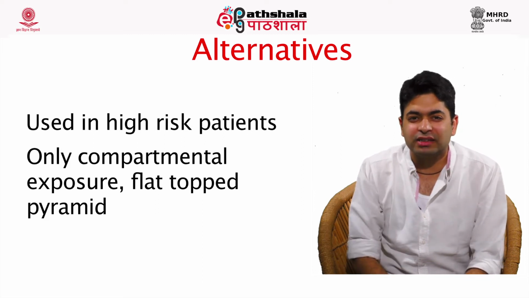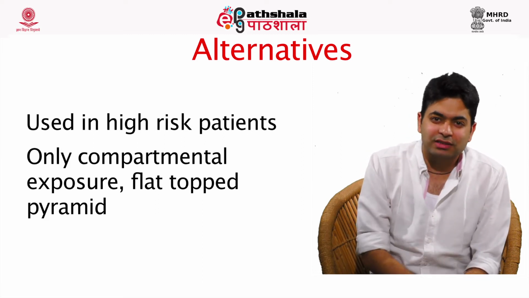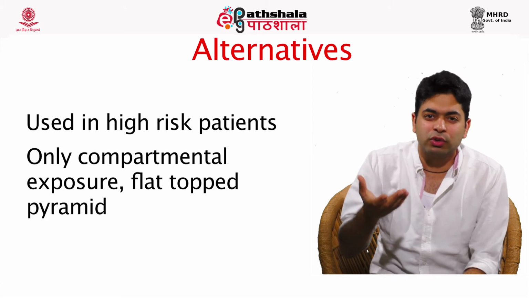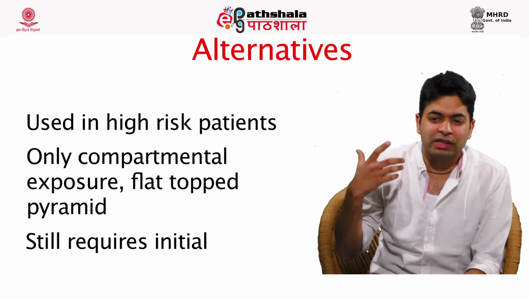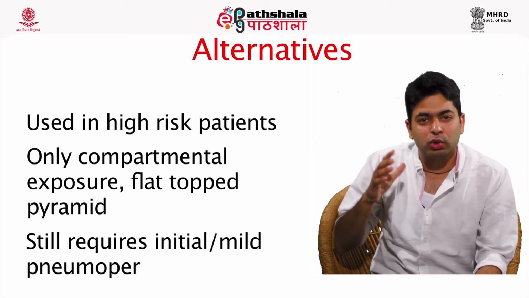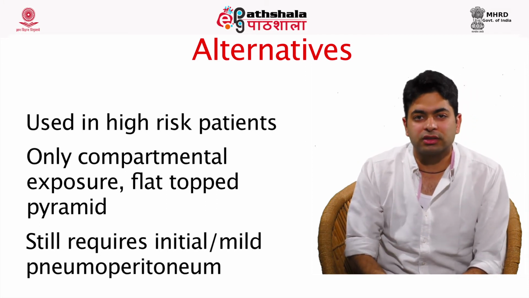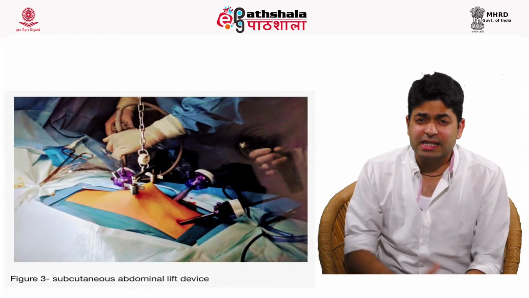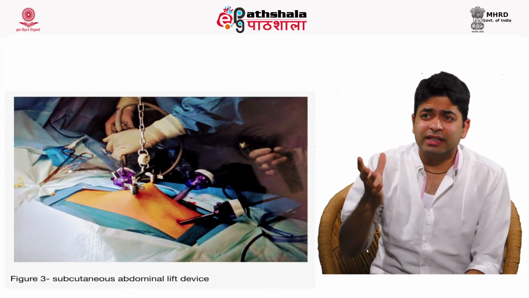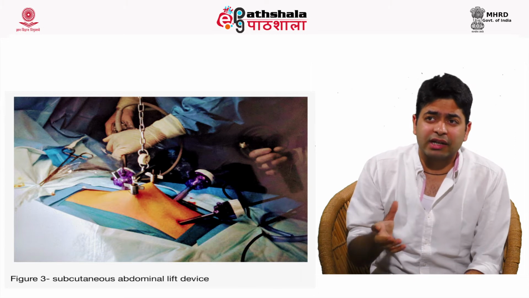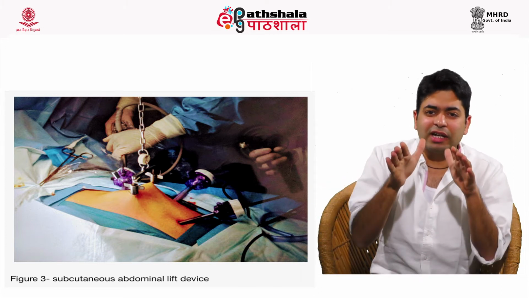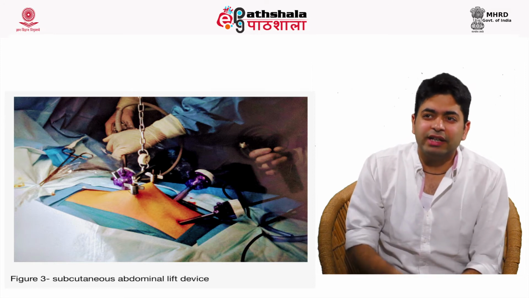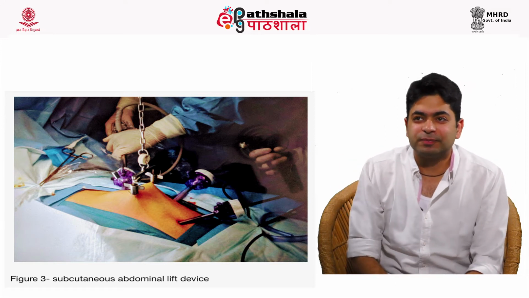Another downside is that although it's called gasless laparoscopy and abdominal wall retractors are used, we still use an initial pneumoperitoneum. We are still infusing gas at the start so that we are able to set up these abdominal wall retractors. In the next diagram, we can see a subcutaneous abdominal wall retractor lifting up the abdominal wall, and again there is a pyramid, flat-topped elevation, which is better seen intraoperatively.